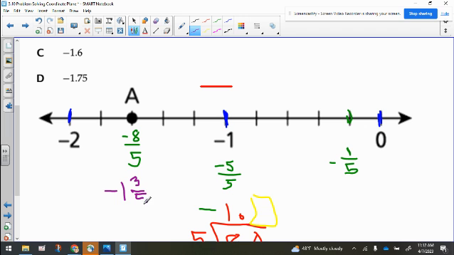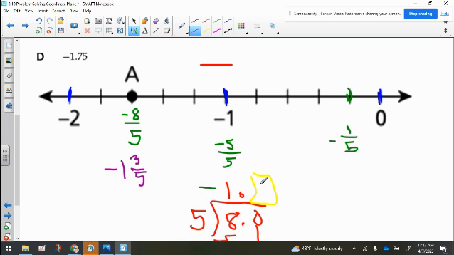And then you could just, in order to get what I have here in this yellow box, or what you're going to be calculating yourself, you could always just say it's going to be a -1 point something, and then you could just do the 3 divided by 5 to get the value that you'd be putting in this yellow box. All right, either way would work. Might not be a bad idea to do it both ways just to make sure you have the right answer.